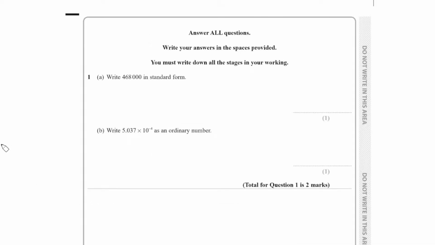The first question is standard form. We've got part A, write 468,000 in standard form. So standard form is always a number between 1 and 10. Obviously not including 10, it's only one digit, so that would be 4.68. That's a number between 1 and 10. And then we just have to figure out, well, how many times we move the decimal place. It was originally here, so 1, 2, 3, 4, 5. So times by 10, and then obviously to the power of 5. It's positive because to get back to the original number, it needs to get bigger, doesn't it?